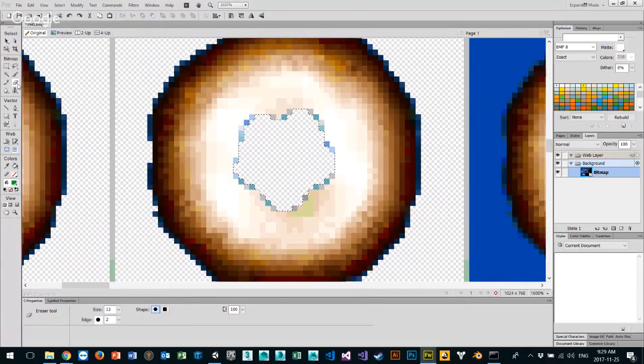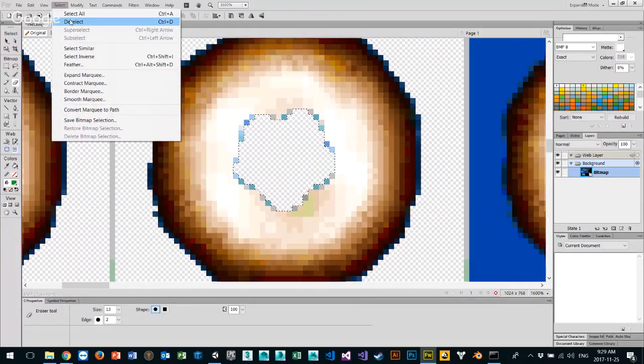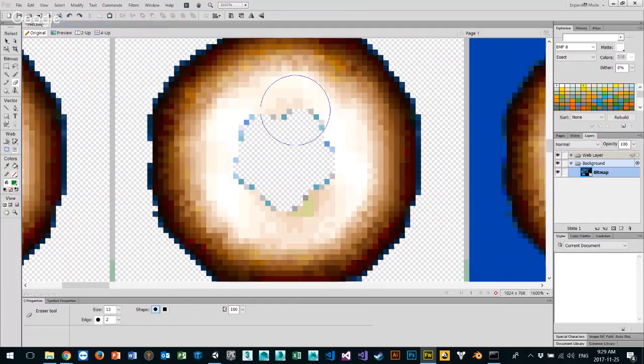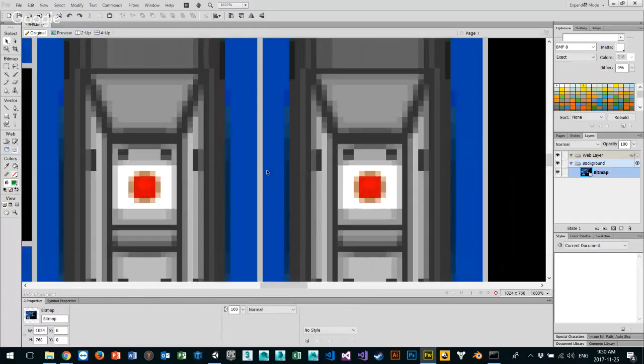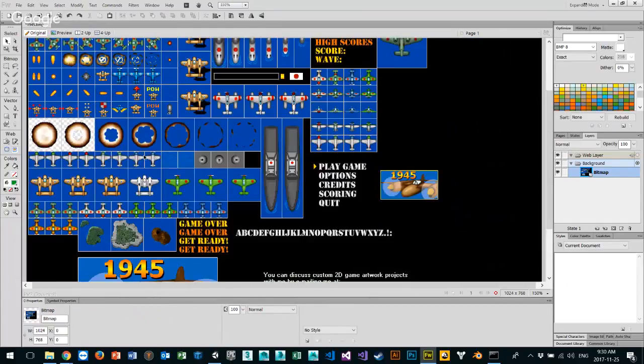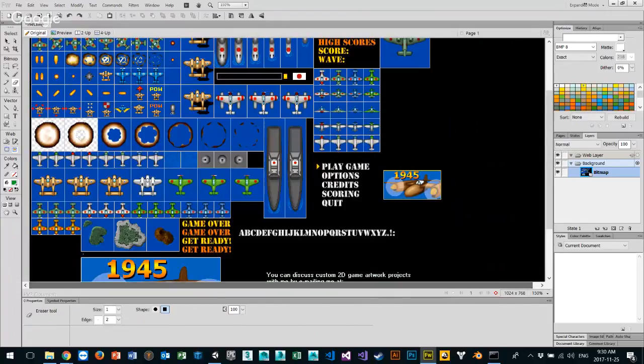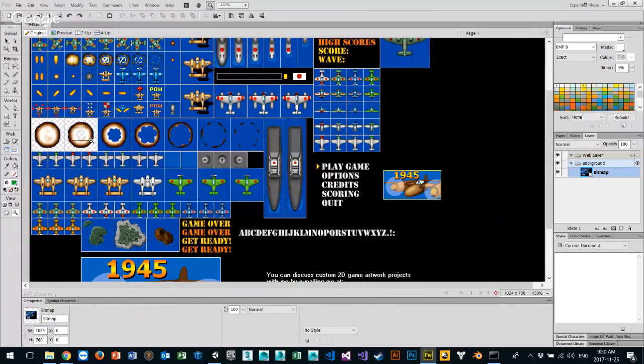I'll probably go with the eraser tool. Make sure that I've deselected all here, because otherwise it's only selecting the areas that I can erase. This is way too big, so if I do this, it'll erase the whole thing. That's not good. What I want to do is bring this size down to like 1, so you get a little pixel. And if I want to do any kind of pixel manipulation, I typically go with a square as opposed to a circle. I can zoom right in, though. Let's go back to that. Move over here, and let's just zoom right in. So I'm going to do one of those.